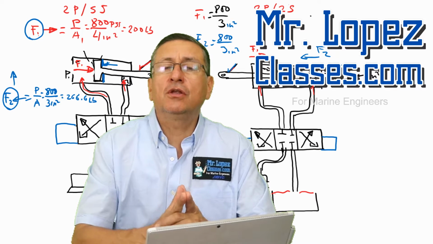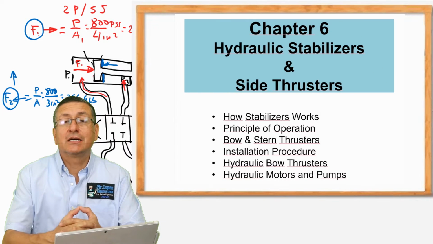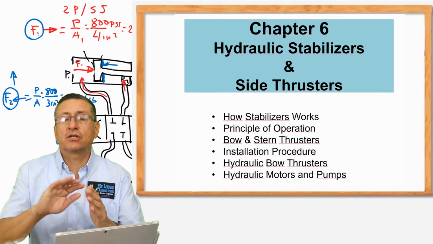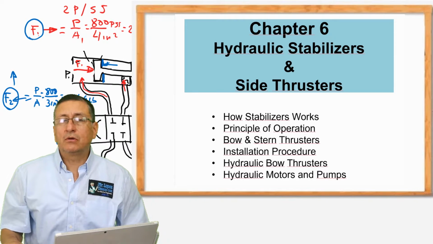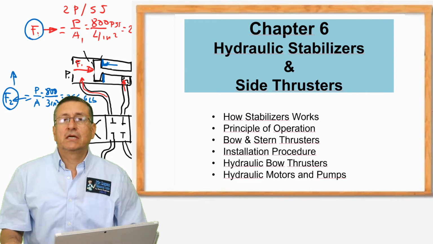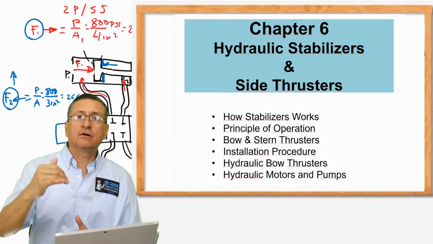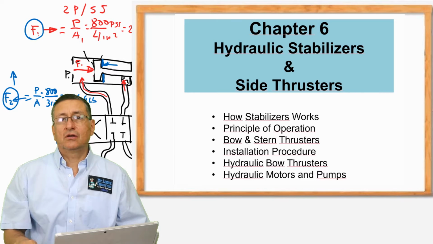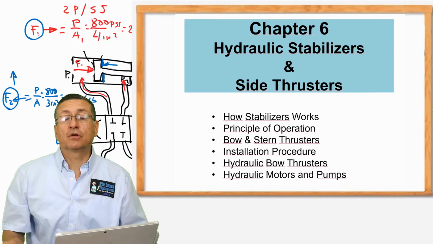Today we are going to continue with our marine auxiliary book. This is chapter 6, dedicated to gyros, stabilizers, and bow and stern thrusters. This is the episode dedicated to bow thrusters and stern thrusters. We are going to analyze the process, starting with the selection of the bow thruster and finishing with the real installation, including the electrical connection, the wiring of the bow thruster.